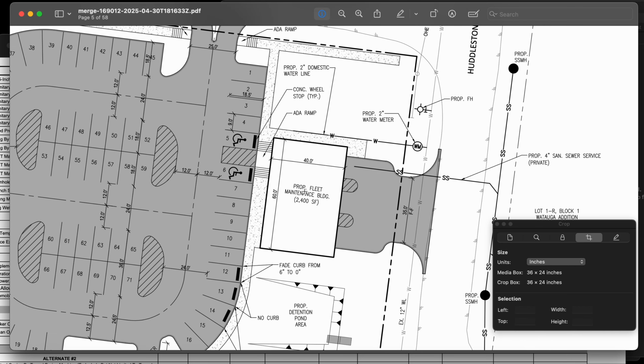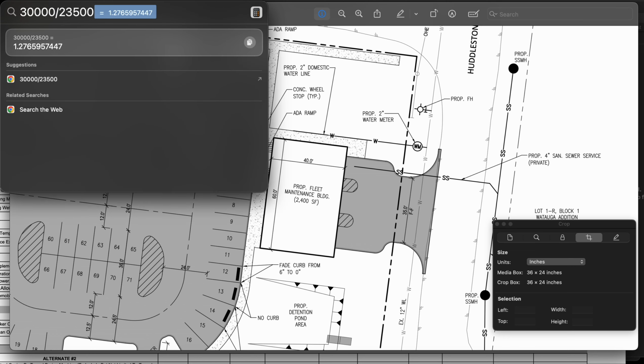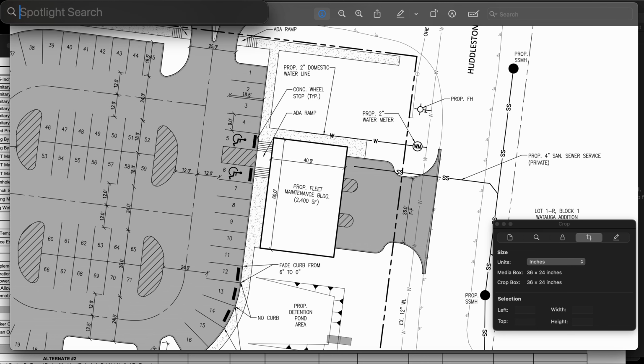And again, I wouldn't say this is 28. I would just round it up to 30. Okay. So if the building is 3,500 square feet, and let's see, 30,000, 127, which is roughly the figure that we get.